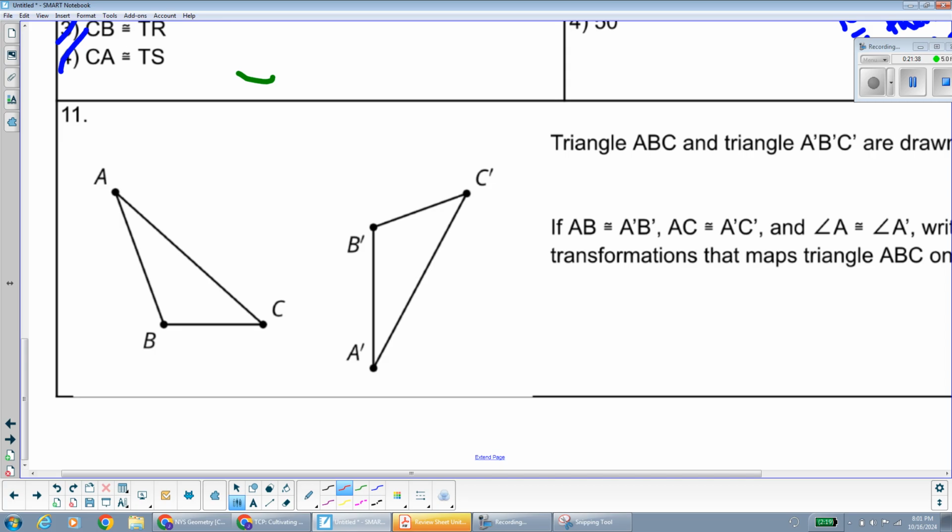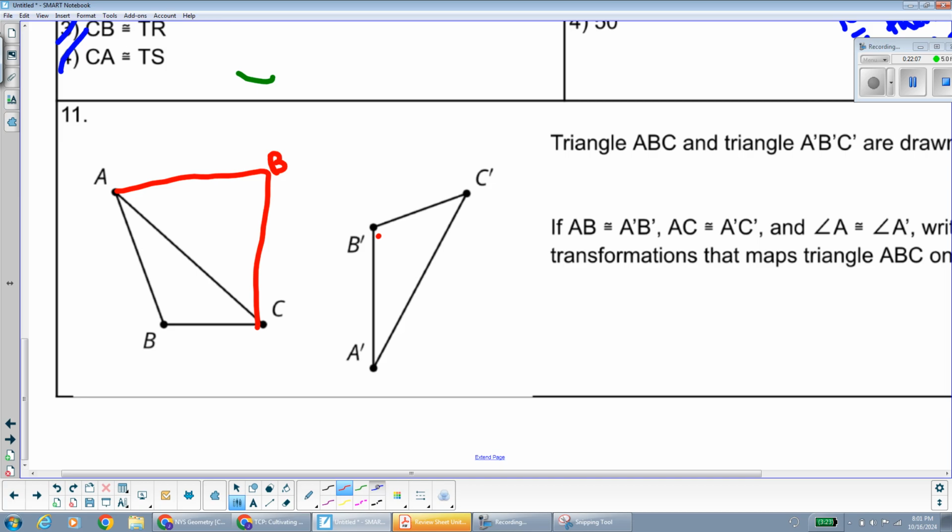What I'm going to do is first reflect triangle ABC over AC, over its side. Once again, not drawn to scale. So when I flip it over, that's B and that's C. AC stays the same. The reason I'm doing this is because now if I rotate it, A could match up with A, B could match up with B, and C could match up with C.